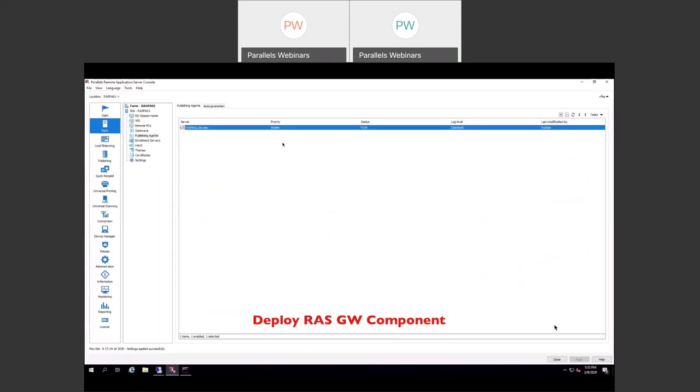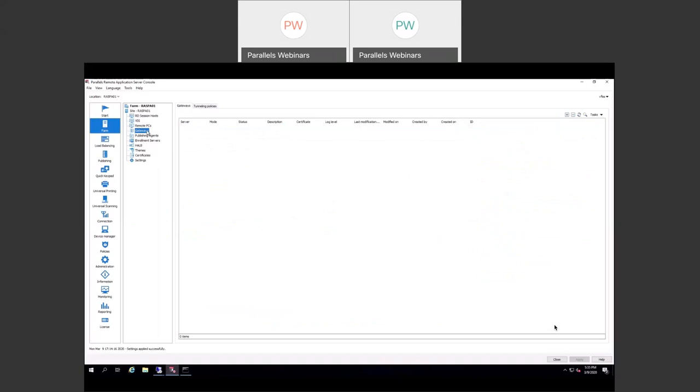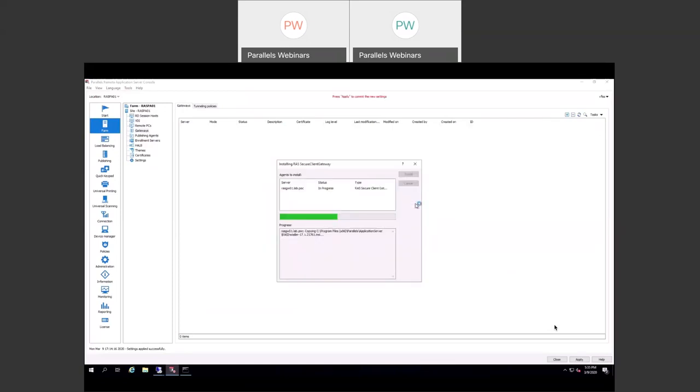So let's go over to the RAS administrator console, and I'll go to farm and gateways, and then I'll click on our little blue plus up in the top right there. And the first server was RAS GW01. Make sure it resolves so DNS is working, right? We're going to enable the HTML5 interface and the firewall rules, and I'll click next and install, and I'll let this go, and I'll speed this up so we don't have to wait for this. And it'll be done very fast.